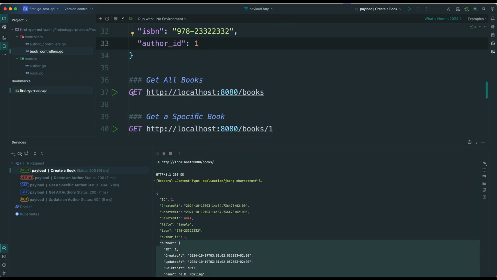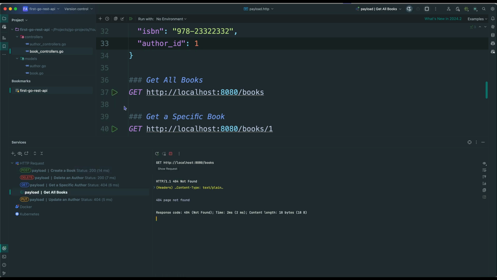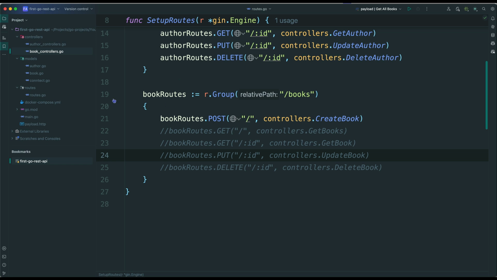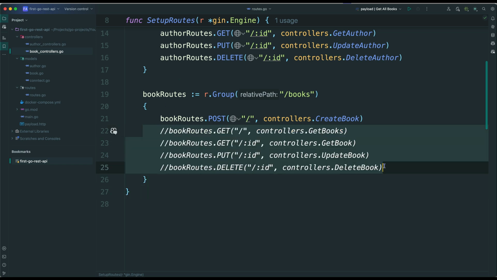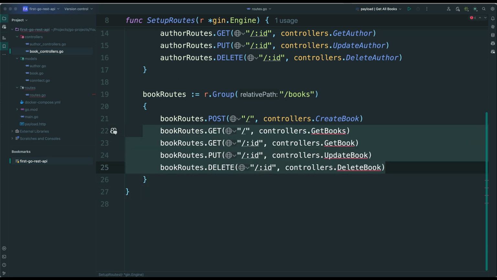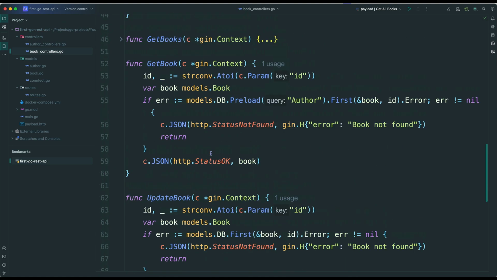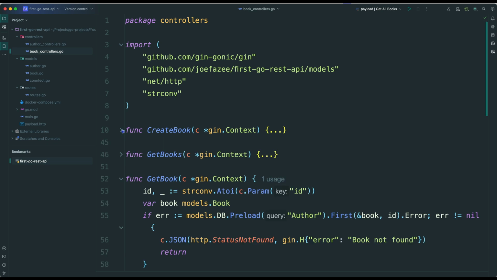So great. Now if we say get all books, there's no endpoint for that, so we're going to get 404. Let's go and make that happen. Routes. We need to uncomment everything. I'm going to just bring the code in, and we can talk about them. All the code is very small, so we don't need to type everything out from scratch. That's just a waste of time. All right, so I pasted the code, so I'm going to close this one.